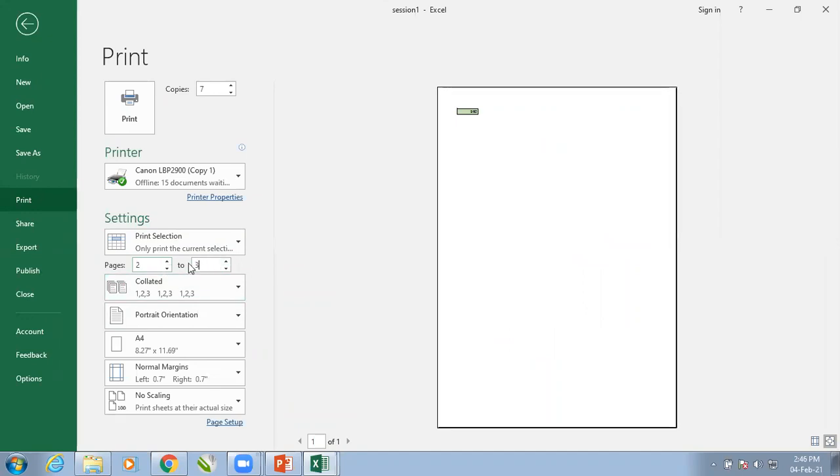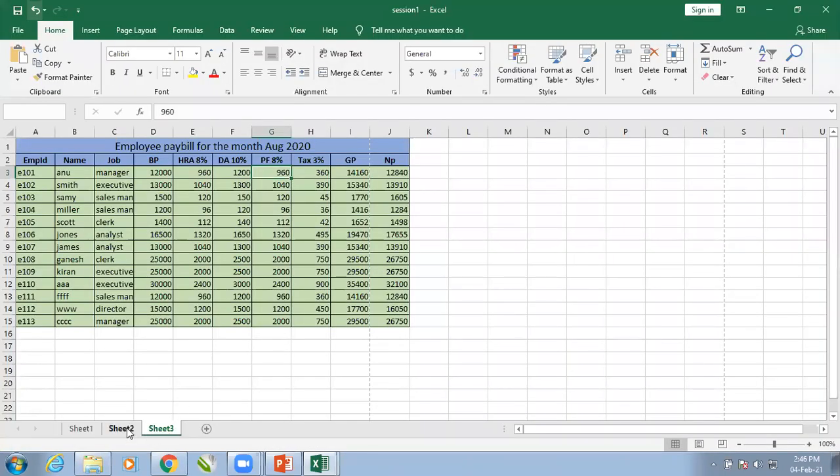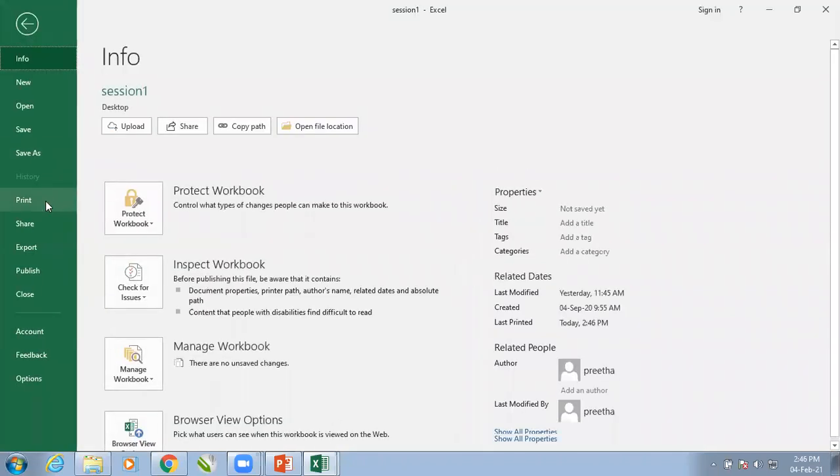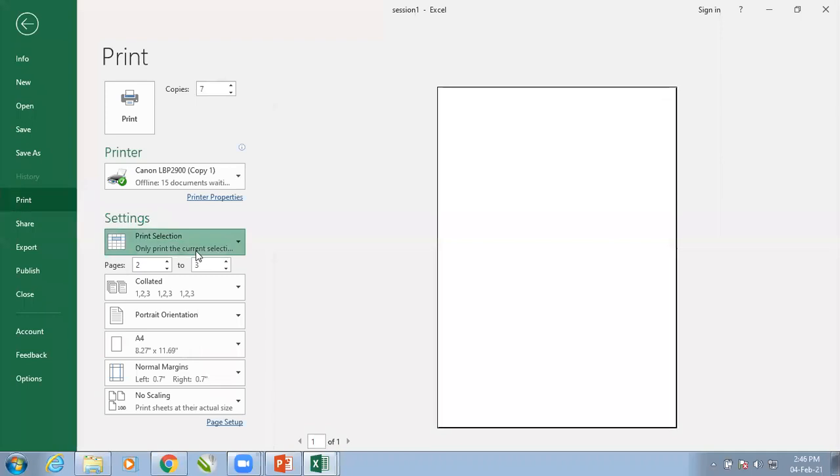Only the second and third page will come. You won't get the first page. So I go to File, Print, and print the selection from the second page till the third page. I won't get the first page printout. This is nothing but print selection.